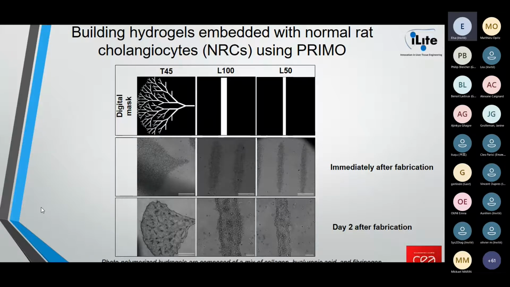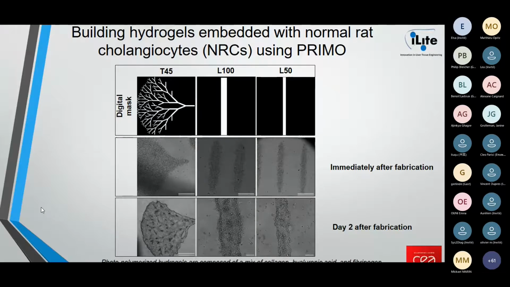Just immediately after fabrication, as you can see, the cells are trapped in the structure but stay very round. And all the structures that were not polymerized were removed. But what is very interesting, it's just 2 days after fabrication, the cells were already able to migrate, to proliferate, and to start to form structure within the photopolymerized structure. So it was a good answer from the system that our mix will be okay. But as I said, we wait for 1 week of culture to see how the cells auto-organize into this tubular structure.